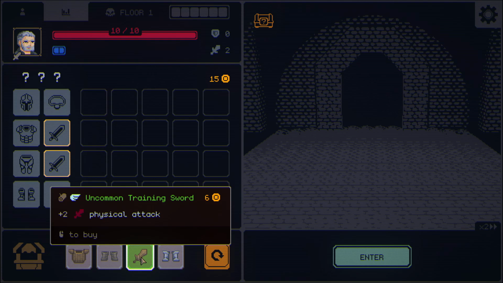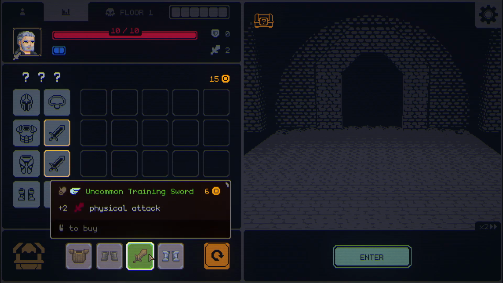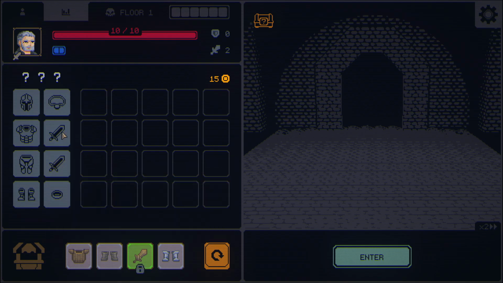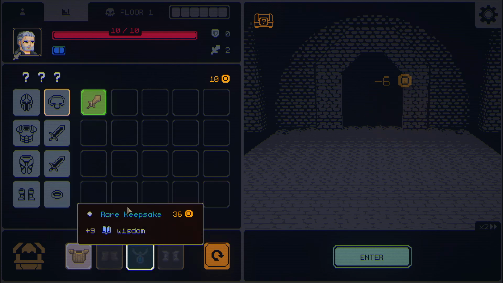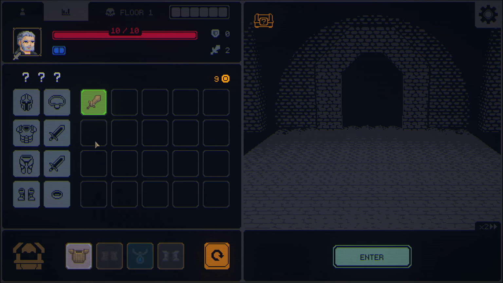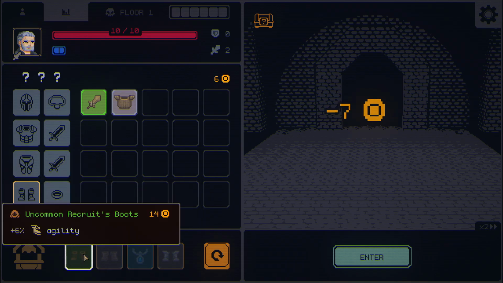Okay, so I guess we go with a sword first. Oop. Did I buy it? Ah, right click, okay. Okay, so we have a sword. So now you see, I still have 9 left, so I can buy this also. Let's just do.